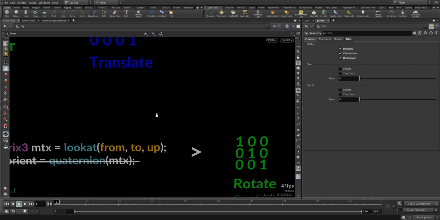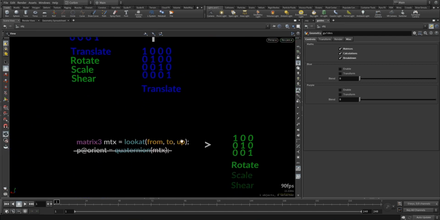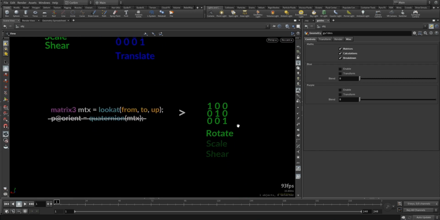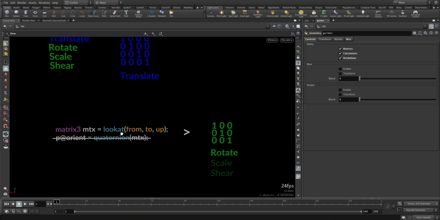Now this over here is only this. Yes, it's a 3 by 3 matrix, but all of the scale values, their proportions, are left at default. So if you applied that matrix, you would get rotations, but you would get no scaling because scaling is set to 1. Okay, so this only returns a rotation matrix. Right, so I just wanted to relate this back.